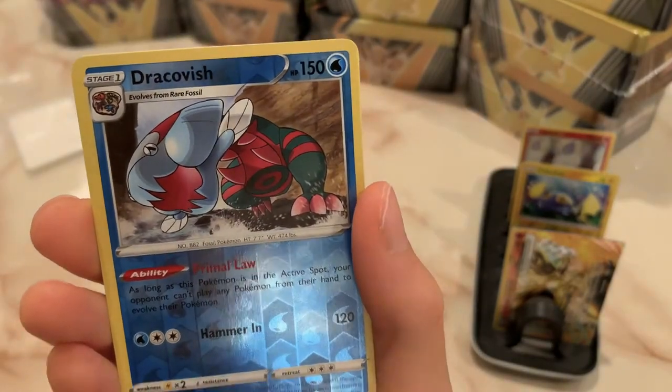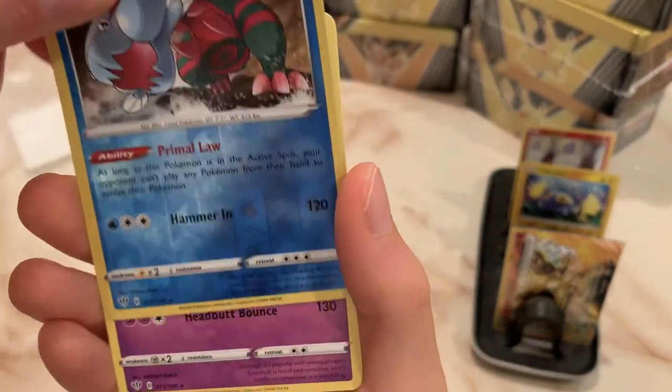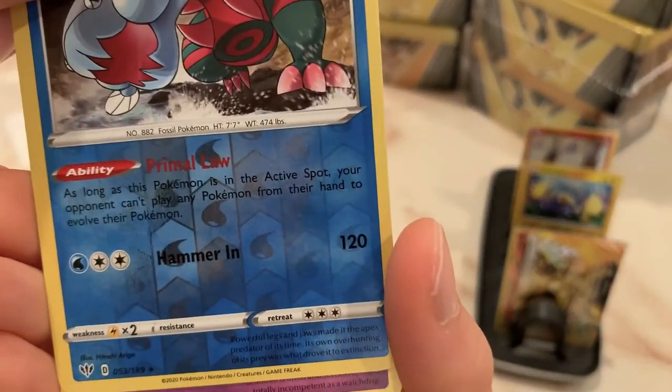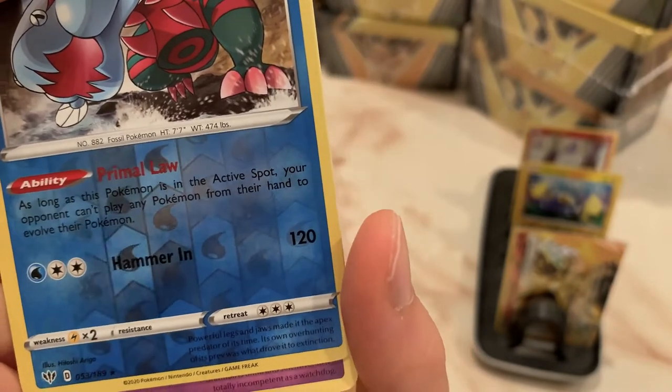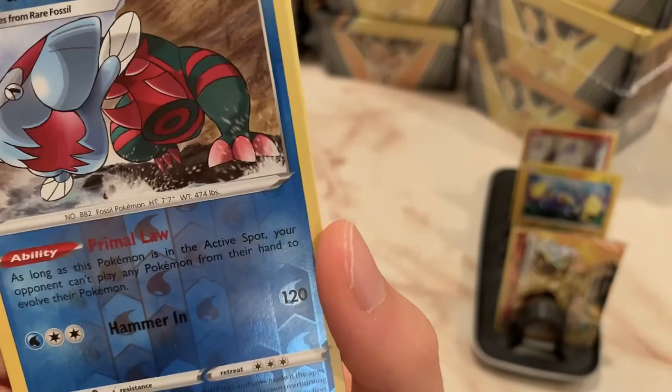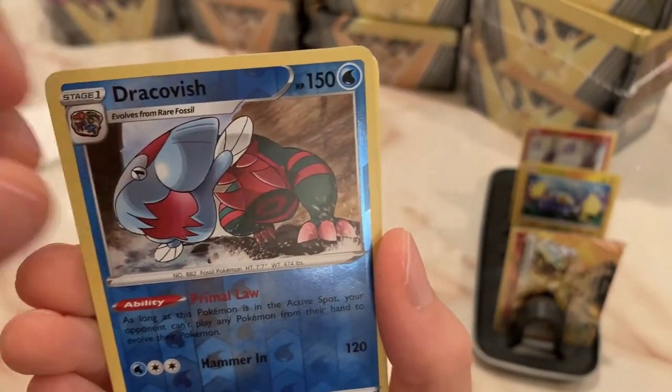Dracovish. Dracovish, the fossil Pokemon. Oh, that's a nice look at this holo. Oh, Dracovish. I like the, what does it say? Its powerful legs and jaws make it the apex predator of its time. Its own overhunting of its prey was what drove it to extinction. It's a rare fossil. Interesting. I didn't even know a rare fossil is a Pokemon.